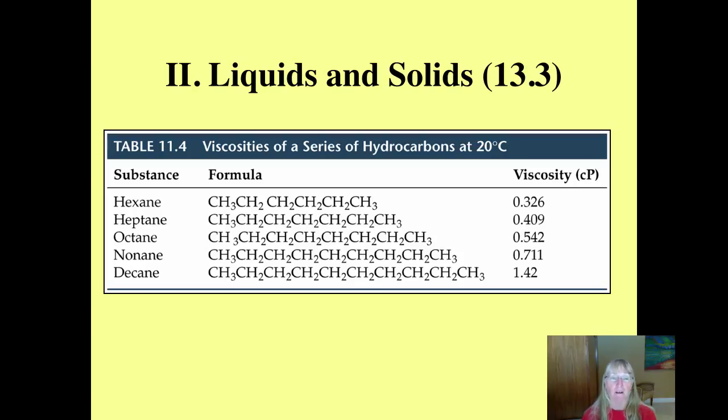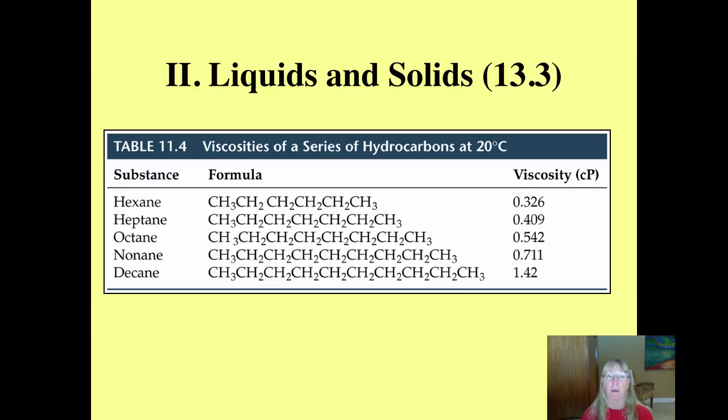Now, another factor that influences the viscosity is the length of the chain. A lot of viscous substances are long hydrocarbon chains, and it's kind of a common sense thing before we get into chemistry gobbledygook. See how long the decane chain is? Relatively short hexane chain. It's like having long hair. The long hair has the ability to become more tangled, and the same with the chains of these organic molecules.